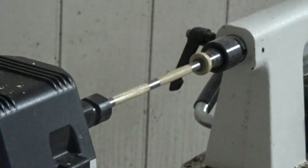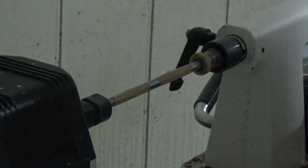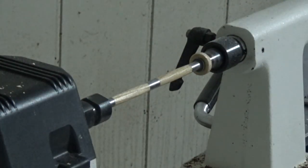All right, so now is the time to put on our finish. Now for this part, let me put this away. Now you have a choice as to what finish you want to use. In this case, I'm going to show you how to do the CA glue.